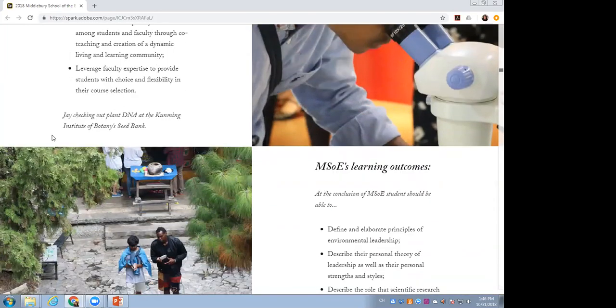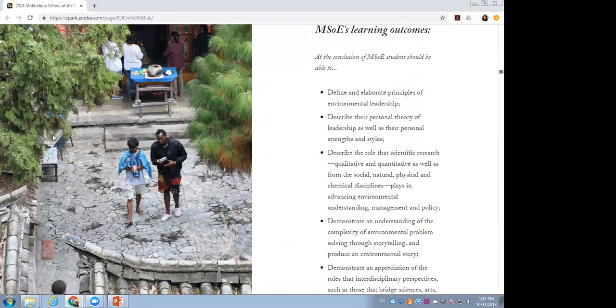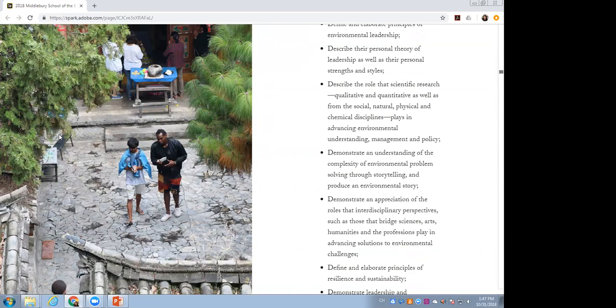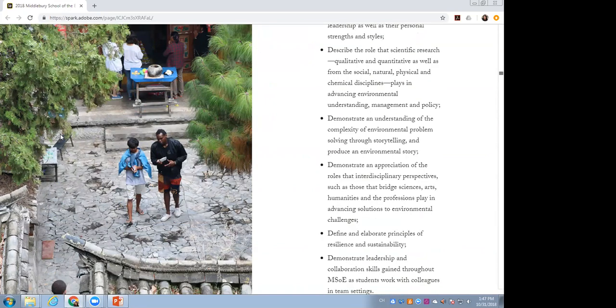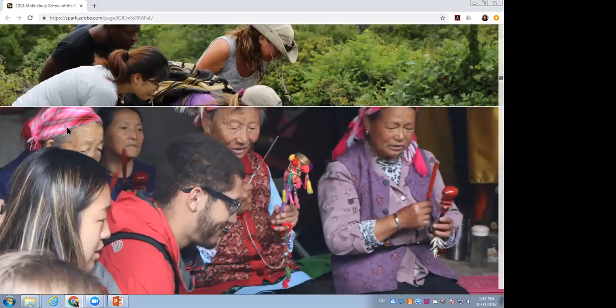And there's also a leadership component of the program, in which we have lots of different leadership workshops and professional skill development workshops, and bring in practitioners to teach those, helping students develop their personal theory of leadership and elaborate on their personal principles of leadership, as well as practice leadership skills like environmental conflict management and collaboration, environmental planning and organizational management skills that are important for when you're working in the environmental field.